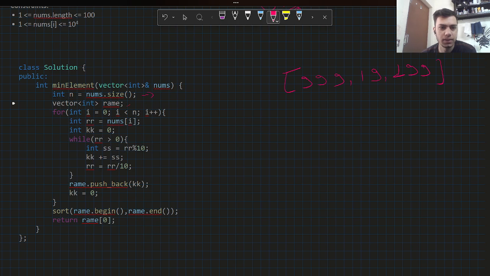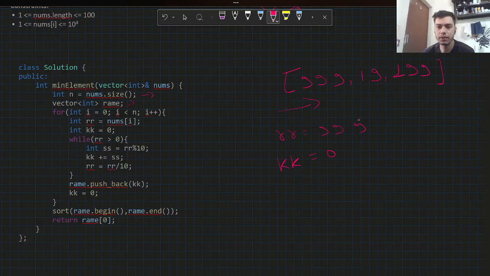Then we take an extra vector, which I named array. Then we take a loop for traversing all the elements. First of all, we store rr equal to 999, and second, we have k equal to 0.